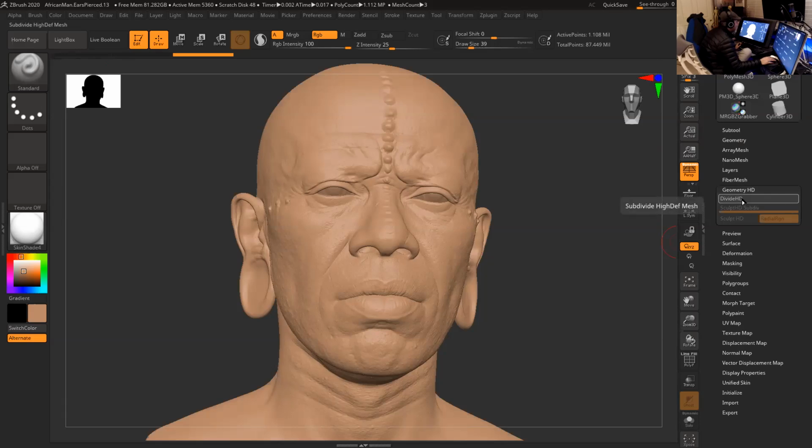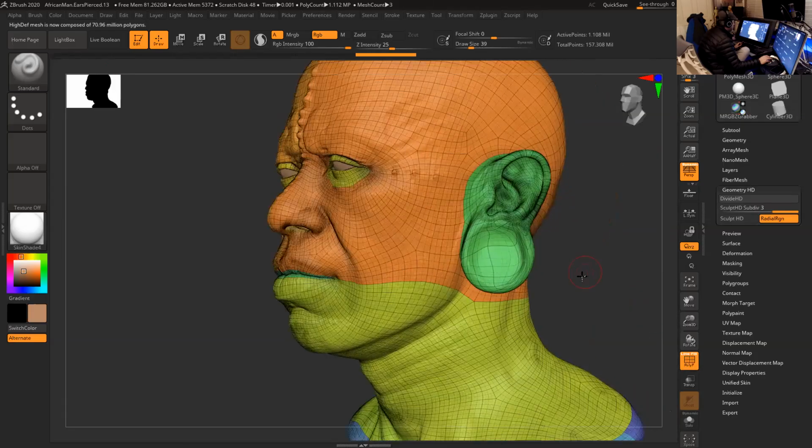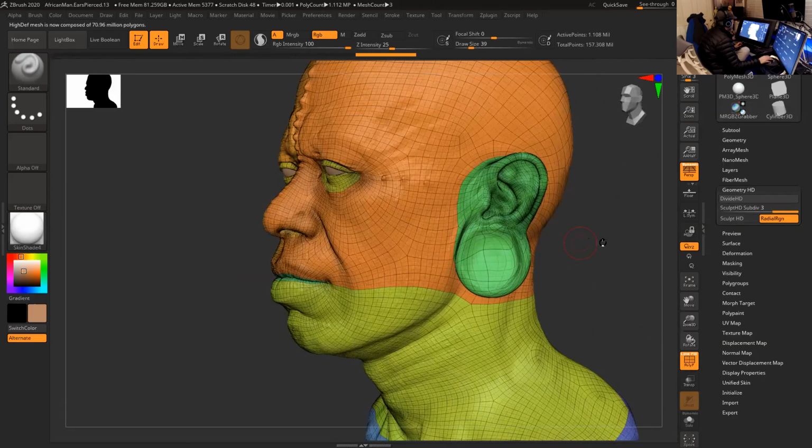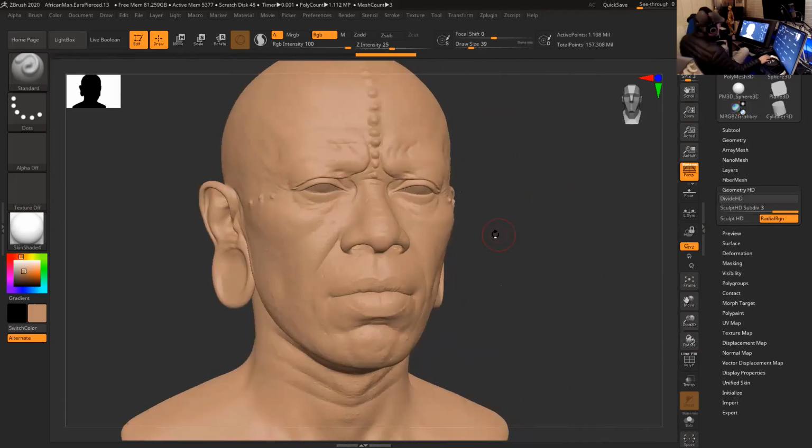So I'm gonna divide 1 time, 2 times. So I got to 104. Let's see, one more, 157. Okay, the scene can handle that. So let's just reconstruct my polygroups. Sure, already good there, so they're good. So before I even go to HD, I can start just doing a little coloring in here, right?